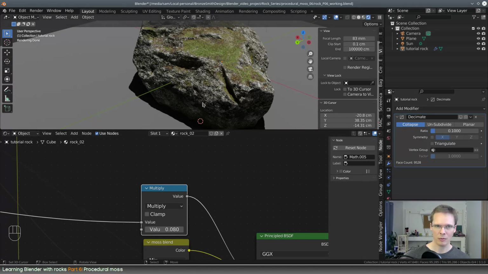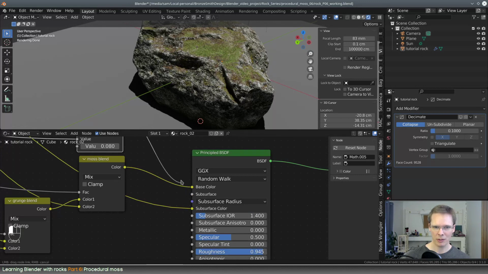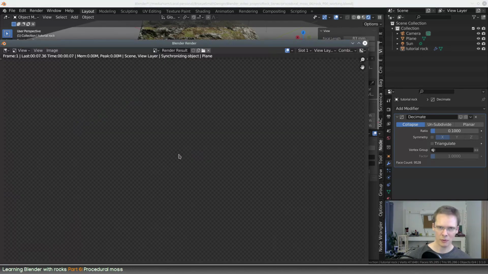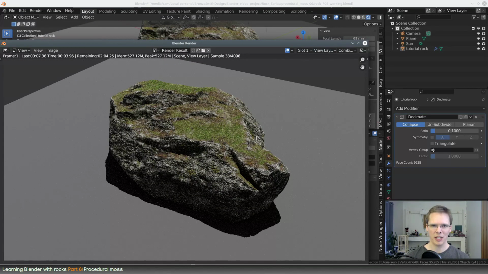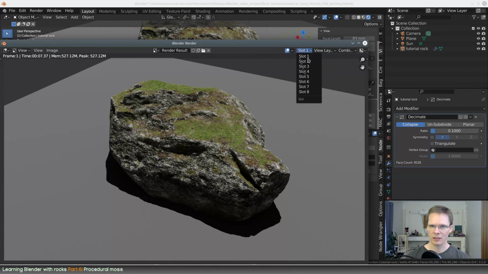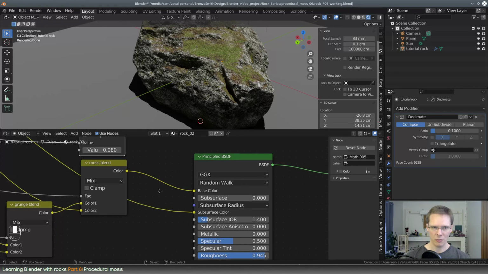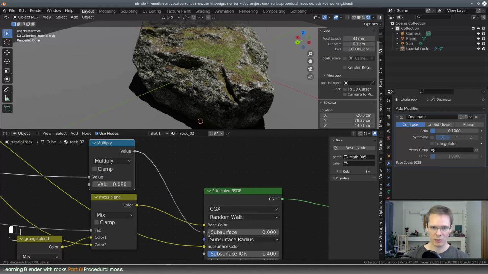And we're going to render it without, to see if there's any difference. There's a slight overhead for rendering time, but other than that, this is without, this is just with the moss. And now we're going to do it with the subsurface.